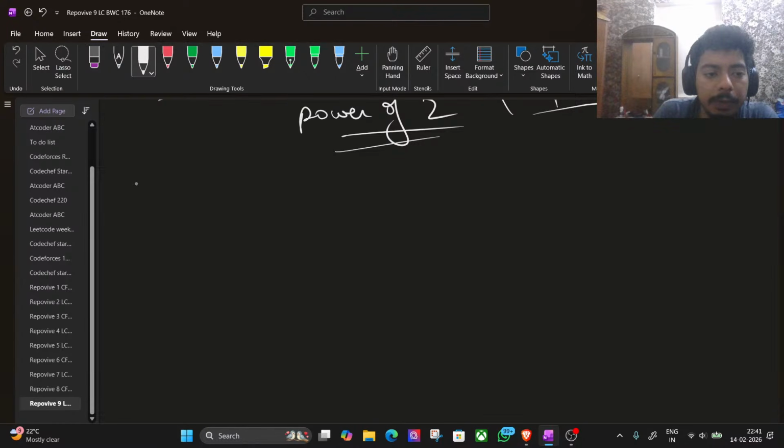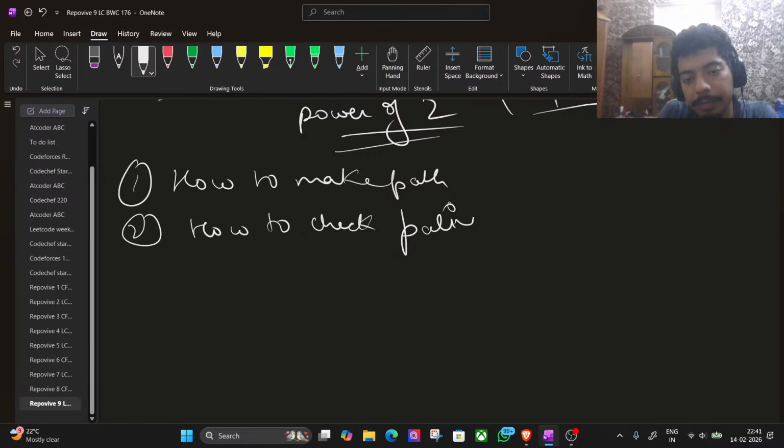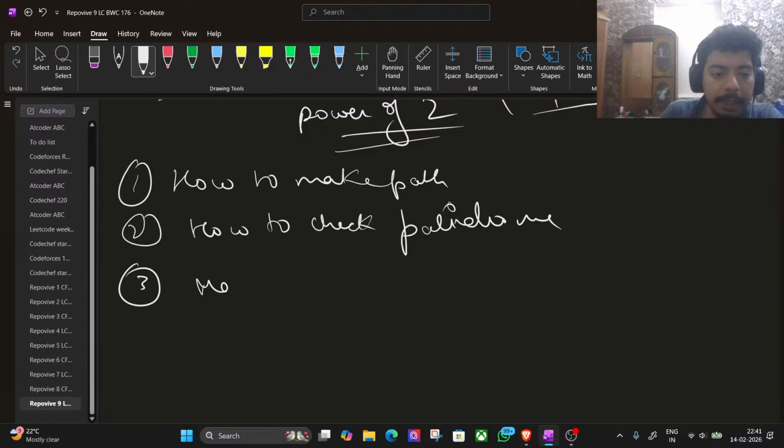So now I have two things. I know how to make the path. Second thing, I know how to check palindrome. Now I'm going to the third thing, that is maintaining the LCA. Let me write it.